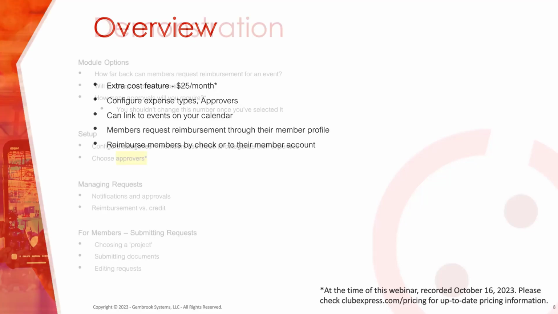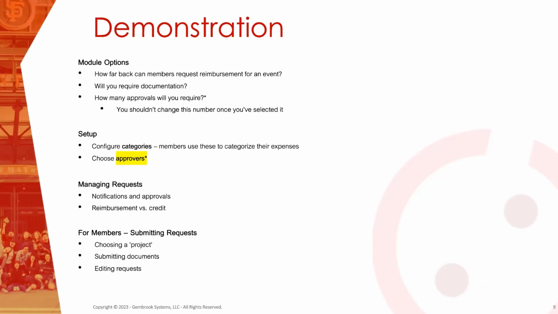So the first thing that we'll be talking about today would be our module options. We'll go through those very basic setup options, make sure we get that module ready from the start. We'll start with our setup options. We'll configure our categories. You know that ClubExpress loves categories, and we'll also set up expense reimbursement approvers.